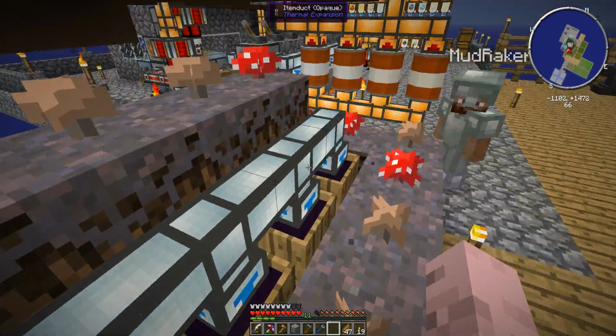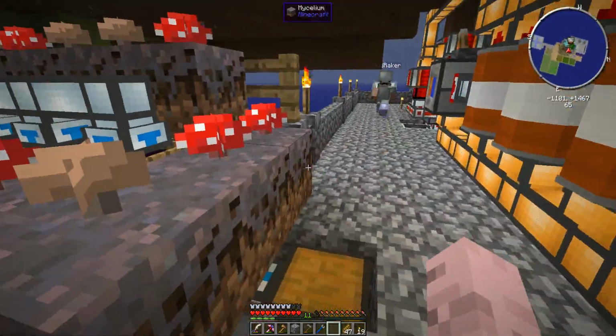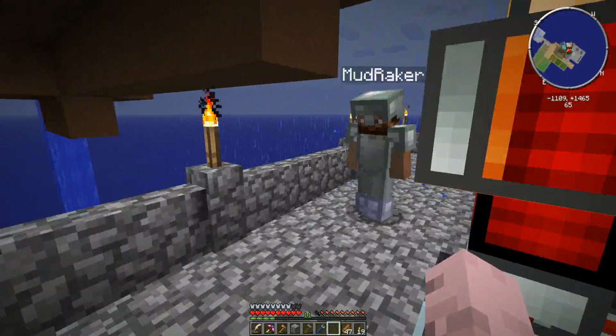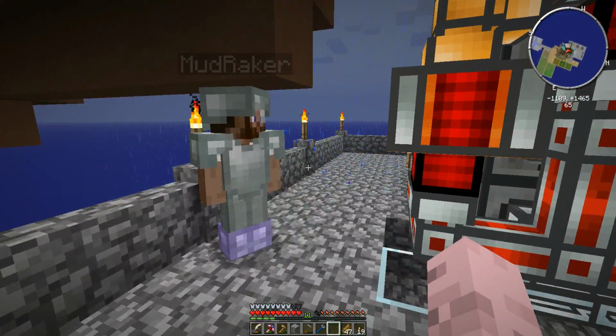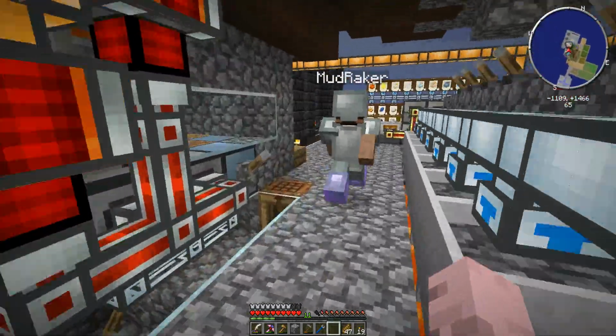So once I've automated that, I'll then pipe the soul sand back over to here. Now, I'll probably need to put in another couple of pulverizers to give us enough sand generation, but that's okay. We'll get that done as well. So this bit of automation is going along quite nicely.